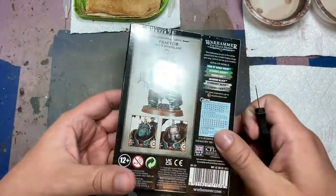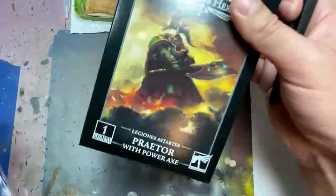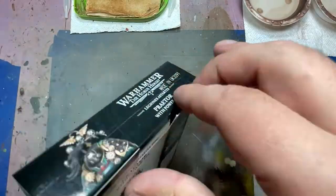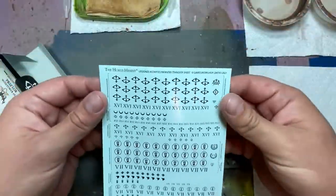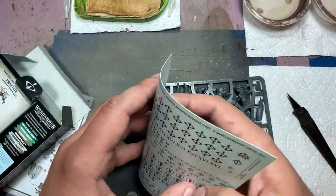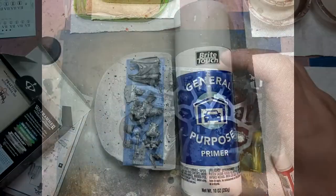Today we're going to be continuing the Horus Heresy with Praetor. I'm going to paint him as a son of Horus. And he also comes with a decal sheet, so that's interesting. And so I assemble the model up to the point where it gets in the way of painting. The cape is fully assembled but separate from the body, the backpack is separate, the head is separate, his shoulder pads are separate, his axe is separate, and his little thing on the base is separate.